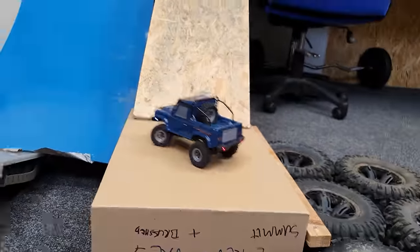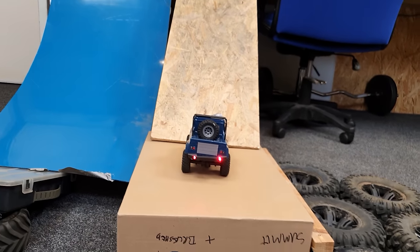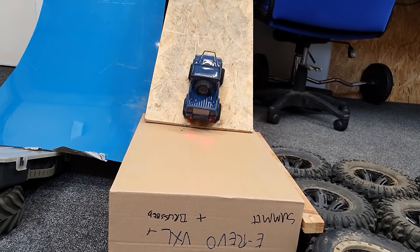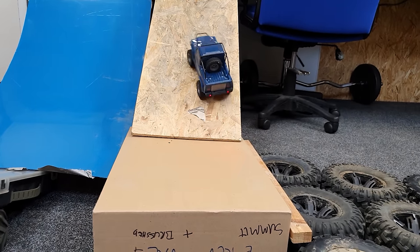All right, so now is it going to make it up the hill of doom? Let's get a run up to get the best possible shot. Go! Ah, no chance.